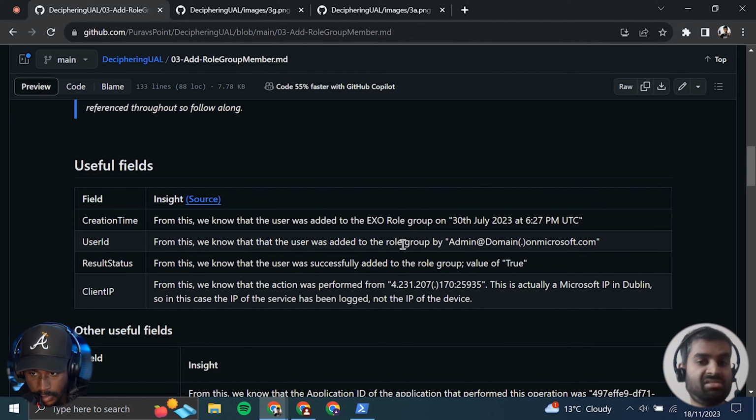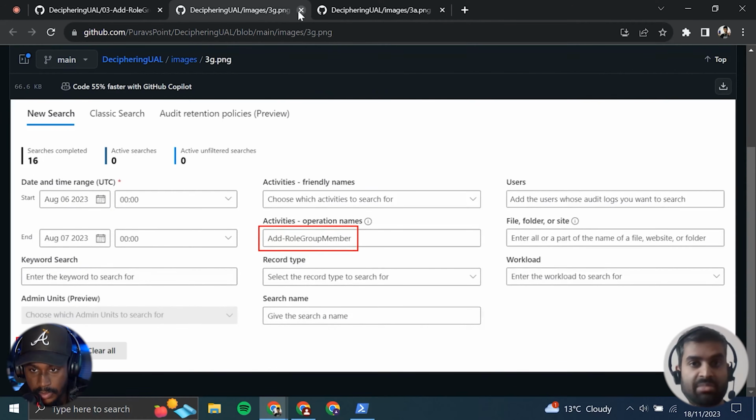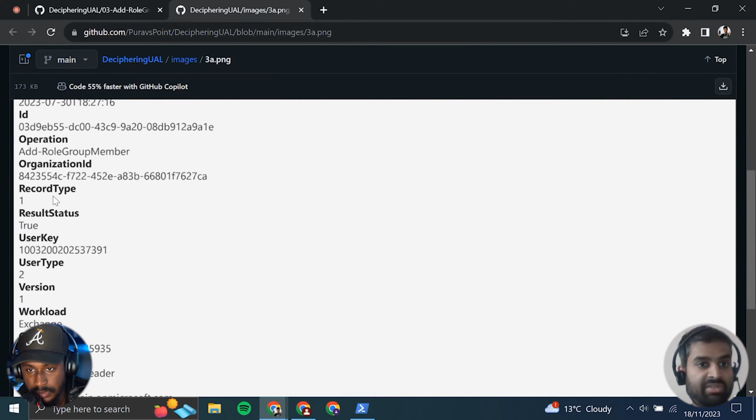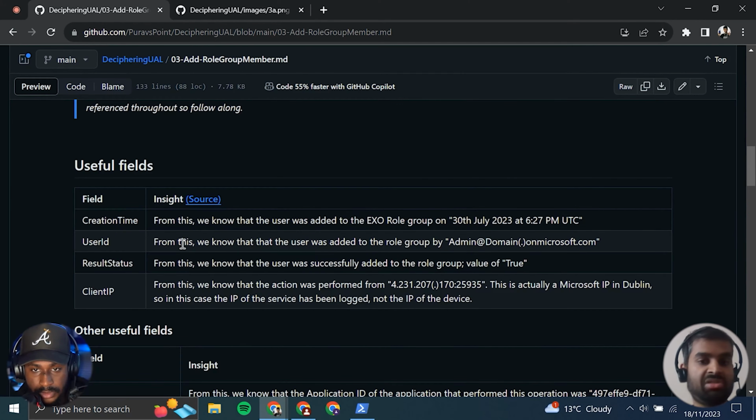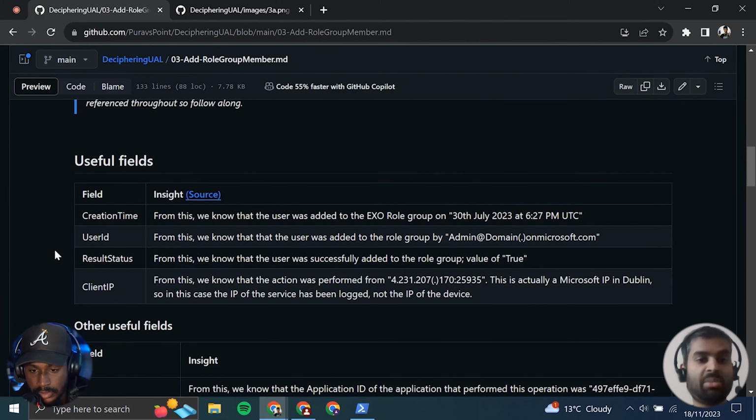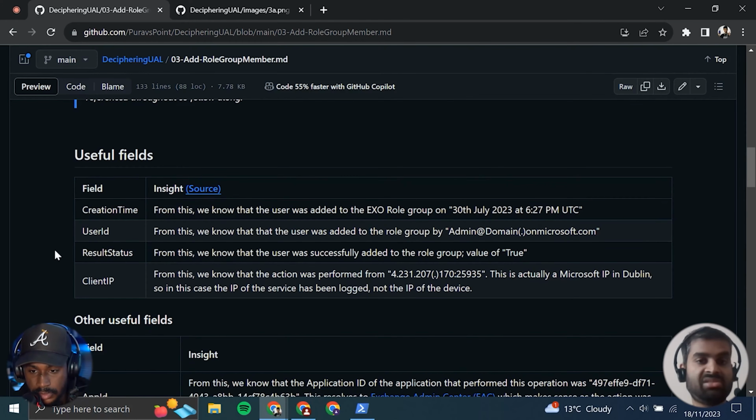The result status, we can see that this is true. If I bring up the image side by side, maybe that will help. So you can see result status true here. I should have had some annotation here, but maybe you can circle that in the edit. But basically, result status true. So that shows that the command executed successfully, because that could fail, right? If the user didn't have enough permissions, or maybe there was some network block and they weren't allowed to succeed, then it would show failure. But in this case, it shows true.